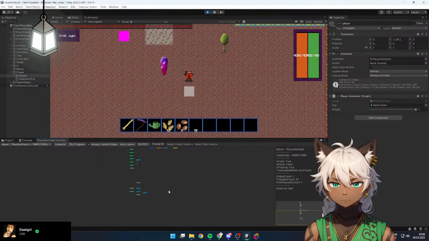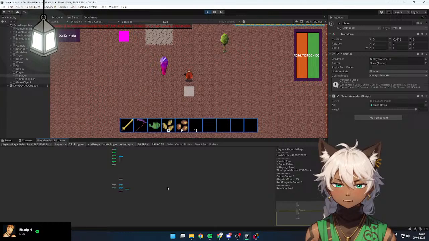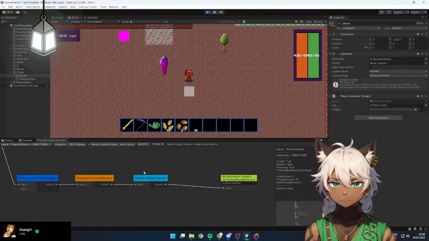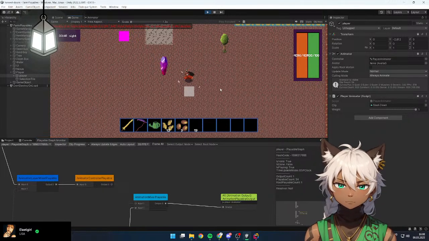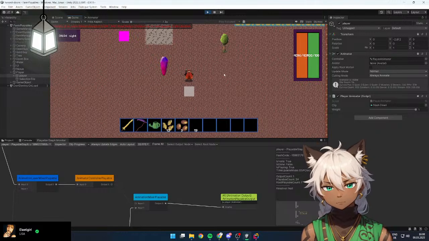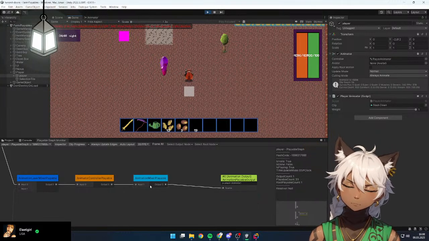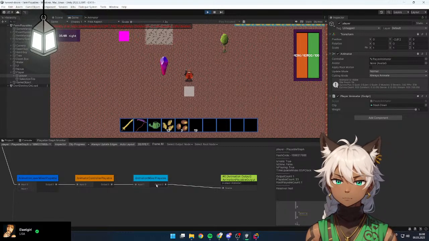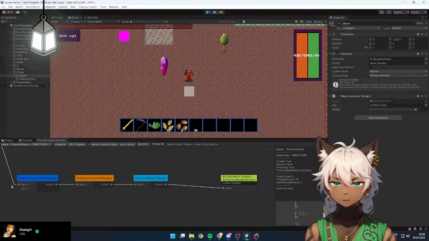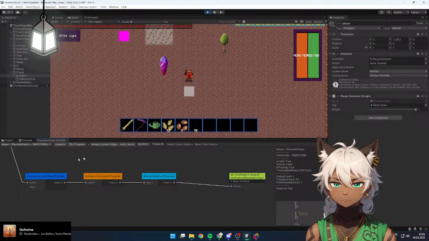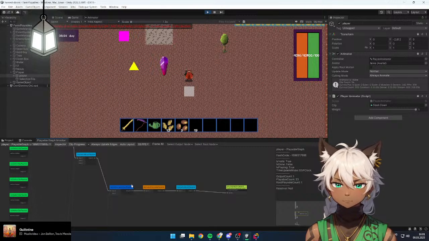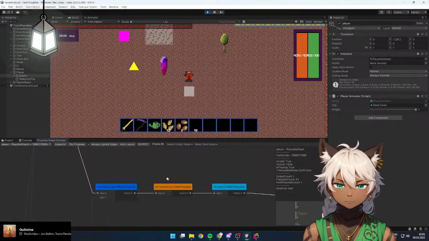Okay, so it basically creates a clip, adds it to this mixer here, and then deletes it again. That's what's happening. I'm guessing this one is closest to the output, so it has the highest priority, right? If I had put it in here, there's an animation layer mixer playable. This is gonna get interesting. I wonder what the difference is between animation layer mixer playable and animation mixer playable.